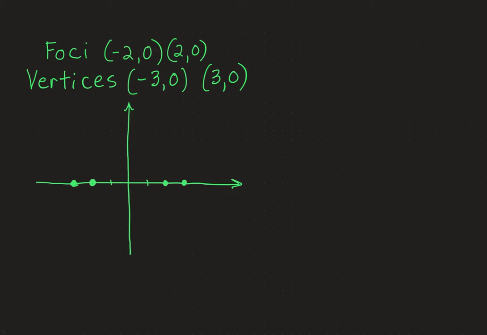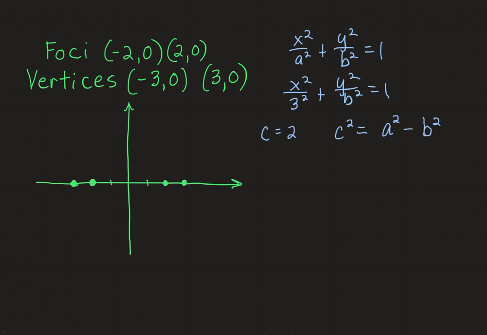And I have placed dots in the appropriate places here for the foci and the axis so that I don't clutter this up. I'm not going to label them directly on the graph. And here is our general form for the equation of an ellipse with its major axis along the x-axis. And here is the equation with the only information we know right now. However, we do know that because of where the foci are located, c equals 2.